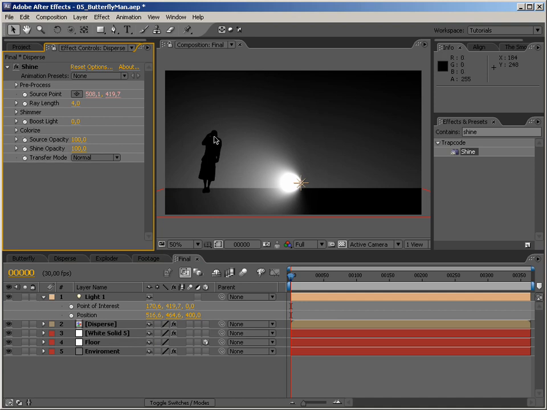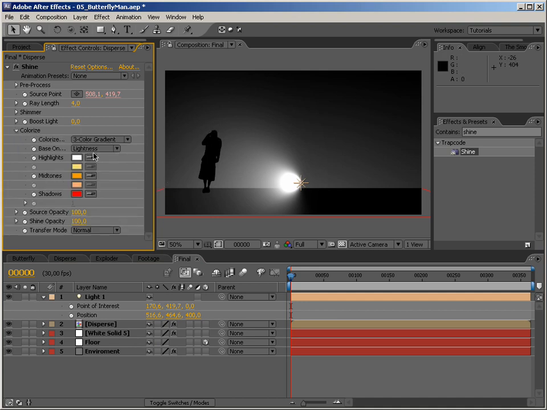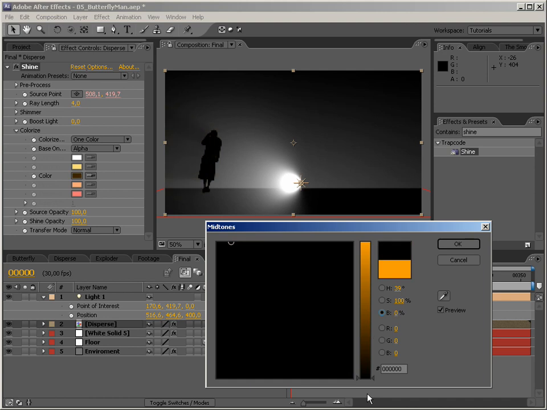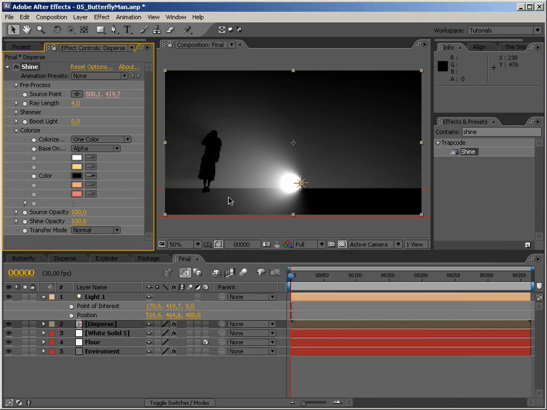We want to emit those dark rays from our character. So how can we do that? First, let's try switching to the alpha mode, and okay, and setting this to one color and setting the color to black. Pretty good, but I want to make it a little bit darker than that, so let's just try boosting the lights like that. Okay, that is pretty good, in fact. So now let's just see how it works.